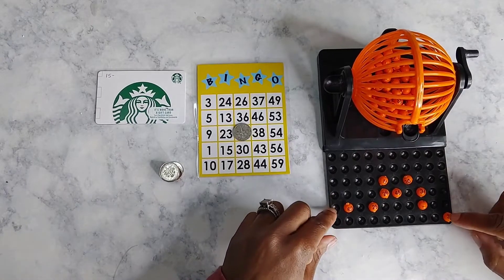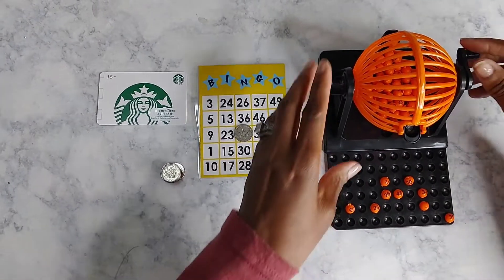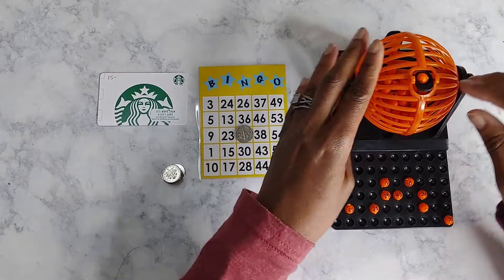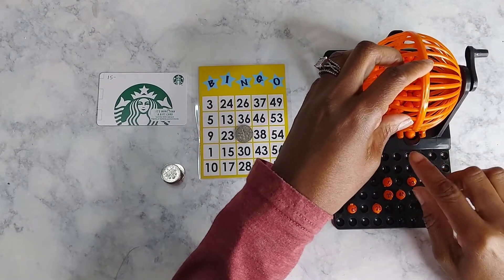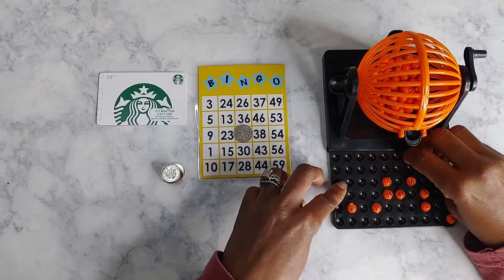God darn it. Number eleven. Nope. So how many numbers is this? One, two, three, four, five, six, seven, eight, nine. Got sixteen more numbers to go. I'm going to take it up to twenty-five numbers since we're not getting anything done.